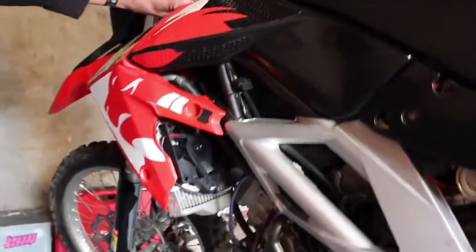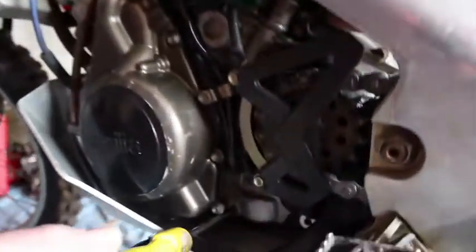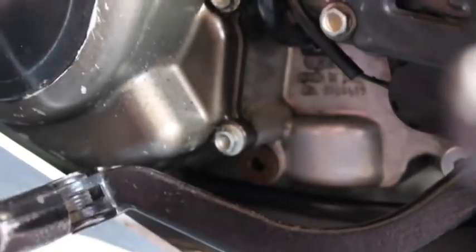But just to start with, first you would take off the top plug of the engine there, just to let the pressure out, so you put it somewhere. And then secondly, you would just undo the sump plug there. Obviously you wouldn't have the bash pan on there. You undo that, the oil comes out, you have it in a pan down the bottom. Then you need to come around and undo the sump plug here on the reserve oil.